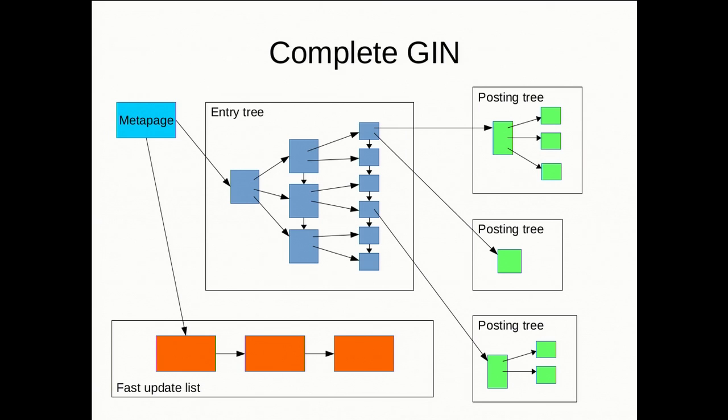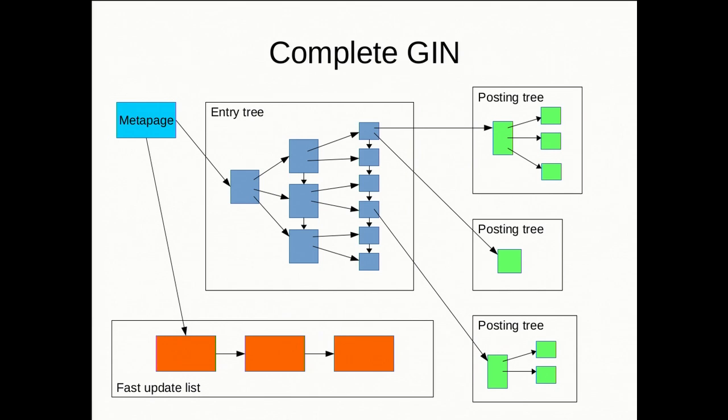Yeah, so there's a contrib module, btree_gin, that implements all the normal B-tree operations for all of the normal data types, like just integers. You can use the gin index with integers with that, even though normally people use it for full text. Normally people use this for full text search, and the way it works there is that you extract every word and you index every word separately. Another use case, if you have an array, you can build a gin index on that. It extracts each element of the array and indexes every element separately. So then you can do queries like, give me all the rows that contained an array that had this element in it.